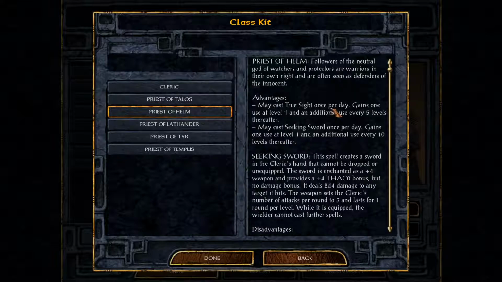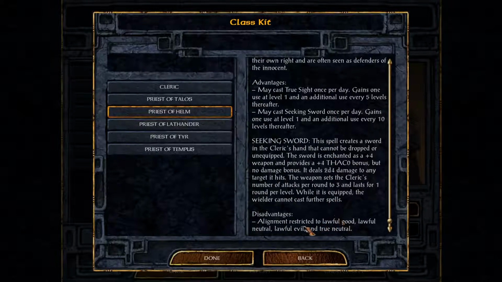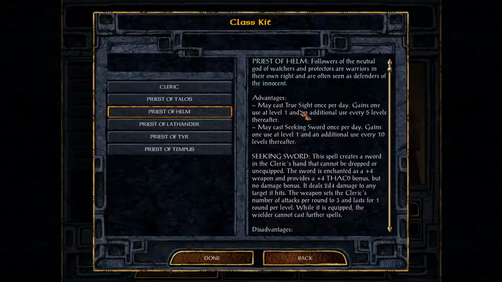Then you have Priest of Helm, which is more of a lawful or neutral kind of alignment that you can get here. But you can be a few different alignments in there. So you can be good, evil, or neutral. And you get some pretty good abilities here. True Sight was the ability that the Inquisitor Paladin gets, and this Priest of Helm also gets that, which is a very strong debuff against certain kinds of magical abilities and things like that.